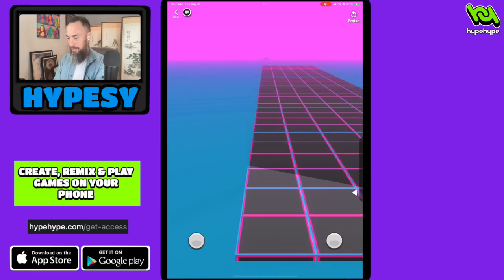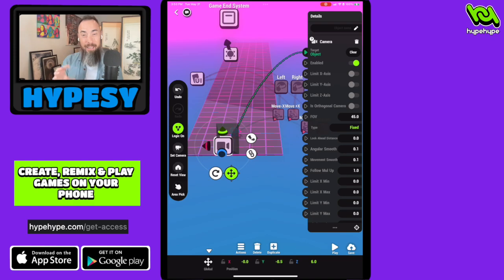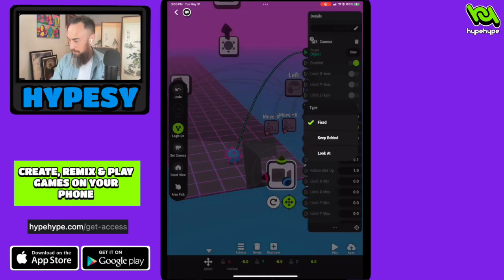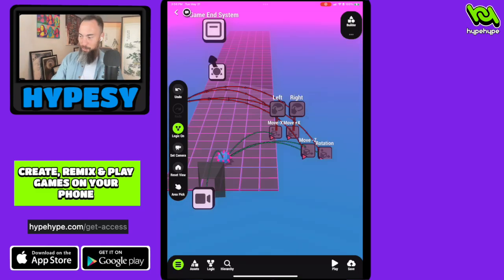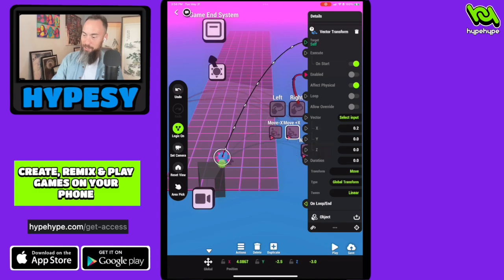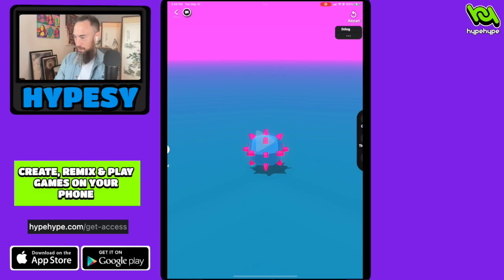Okay, so it's working, but we changed the camera, so let's go back here. Taking a look at the camera settings, and what was it? Keep it behind. The camera is not working, but that's okay. We solved one problem, and now we got another. So when the button's not doing what you want it to do, check to make sure it's connected to the camera.